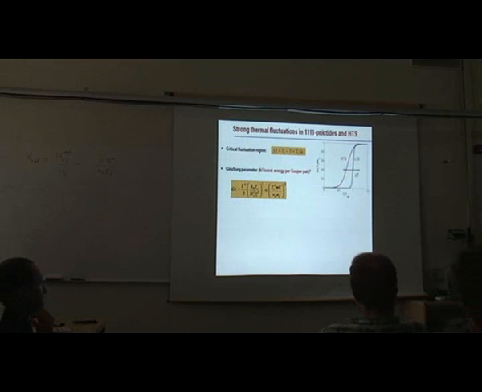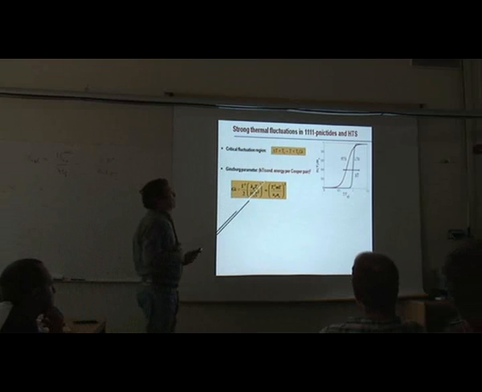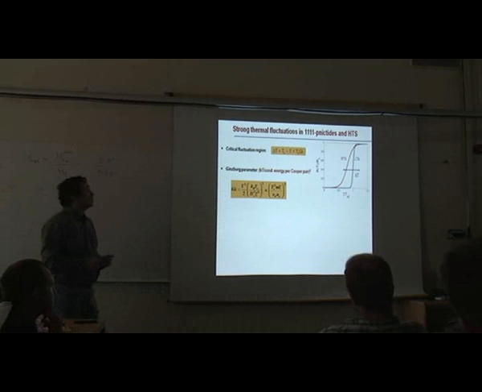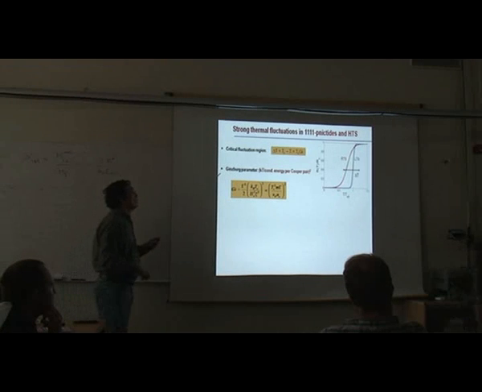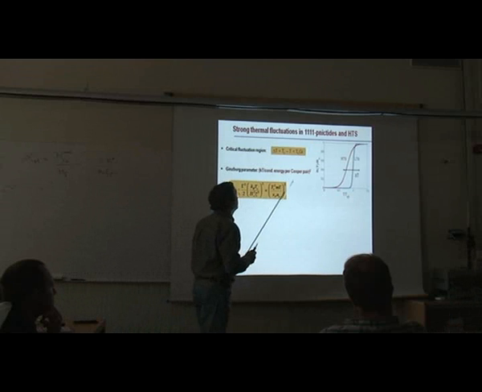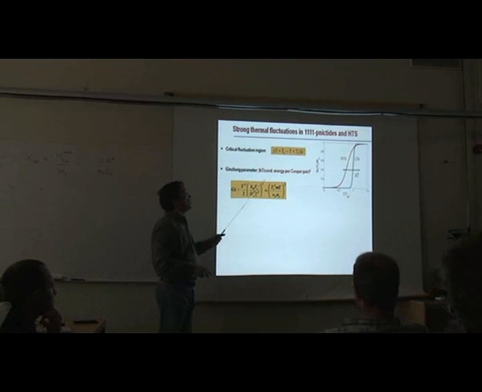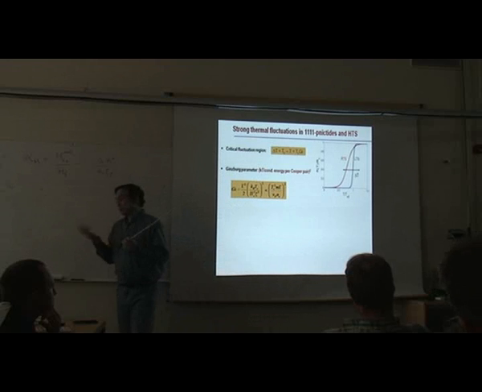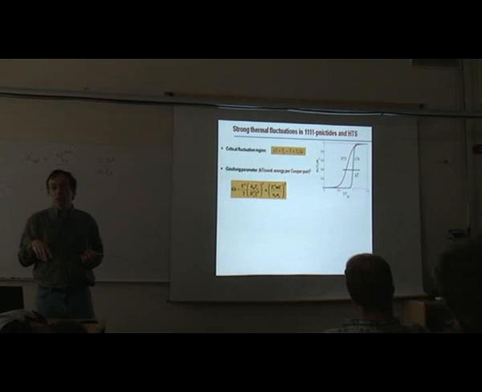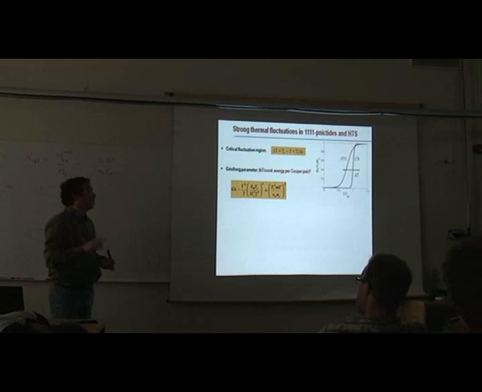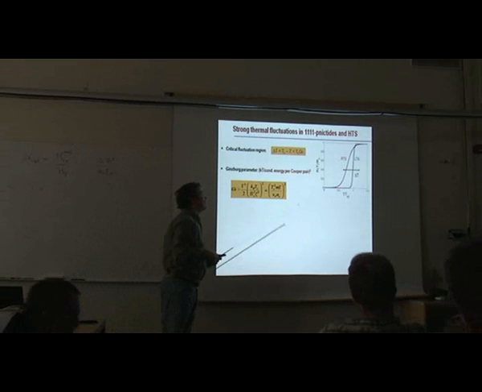Okay, now let me show you another feature of these materials. Thermal fluctuations here are important, simply because the coherence length is small. Thermal fluctuations of the order parameter can be quantified by the so-called Ginzburg number. The Ginzburg number is simply the ratio of the thermal energy to the condensation energy per Cooper pair, squared. If this parameter is small, then thermal energy is small compared to the condensation energy, and the mean field works just fine. That's the case for any conventional superconductor.